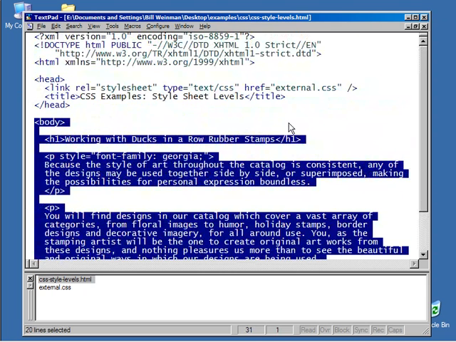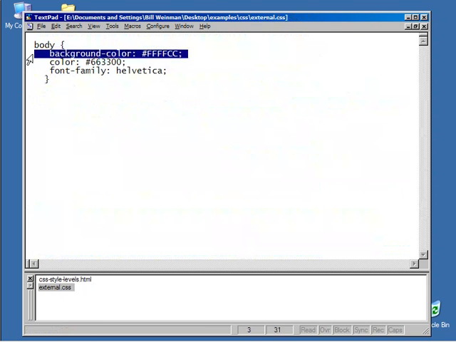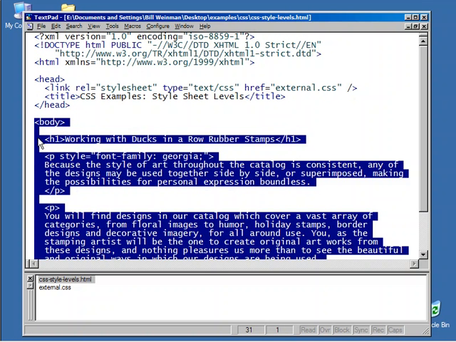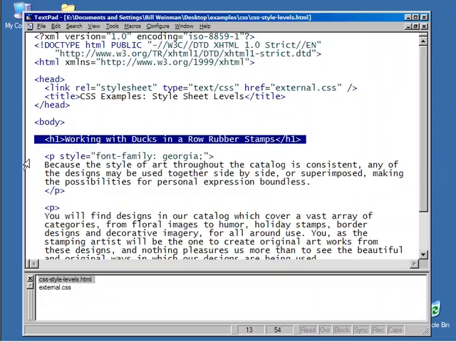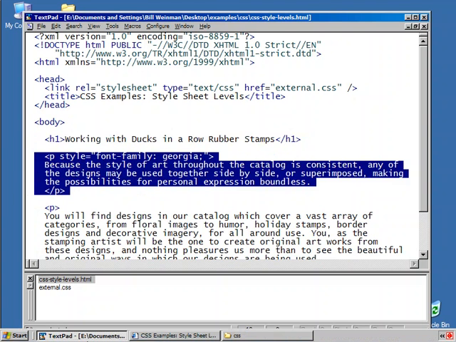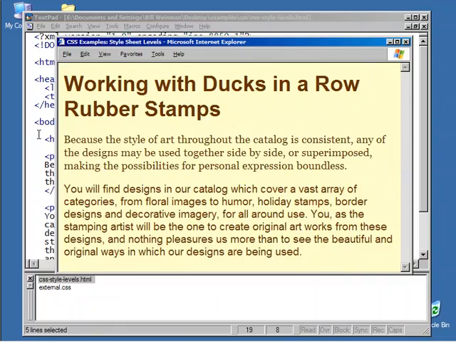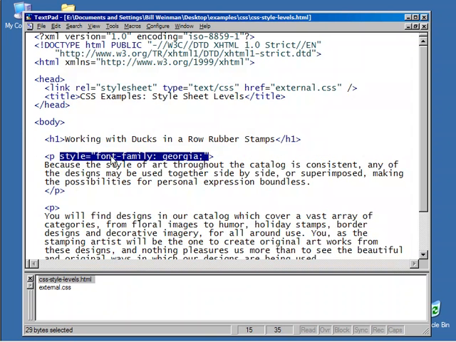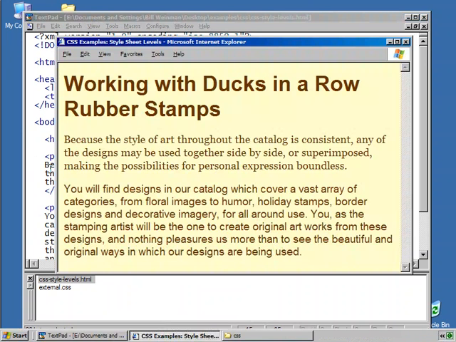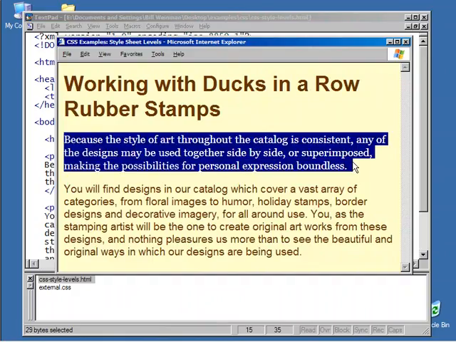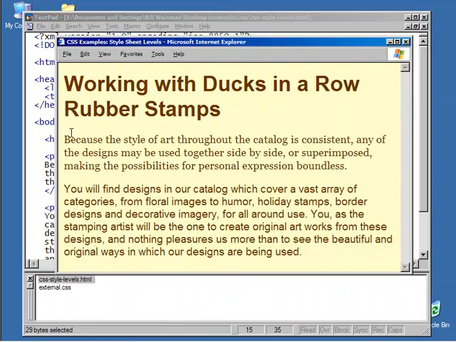Now, if the body has a particular property, like for instance the background color or the text color, then all those subordinate elements, all those elements that are contained within the body, inherit those properties from the body. And so, for example, this is the second paragraph in the document. We notice that it has the same brown-colored text, it has the same yellow-colored background as the body. That's because it is contained within the body. Now, when we change just the font family for this one paragraph, it changes just the font family, and it continues to inherit all of the other properties from the body. And this is the essence of the power of cascading style sheets. This is what makes them so powerful and so ultimately simple to use.